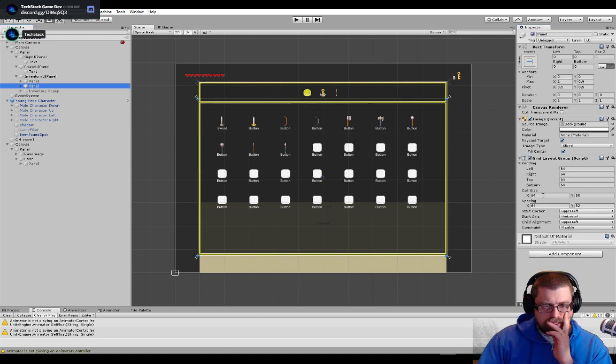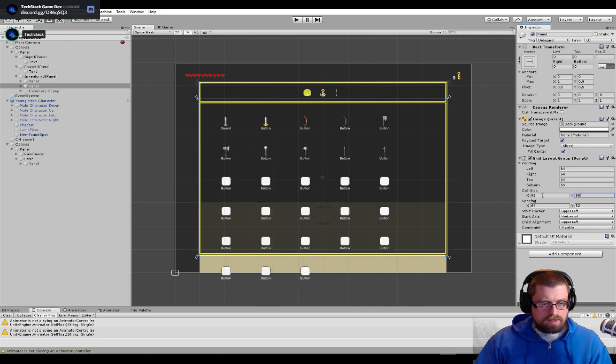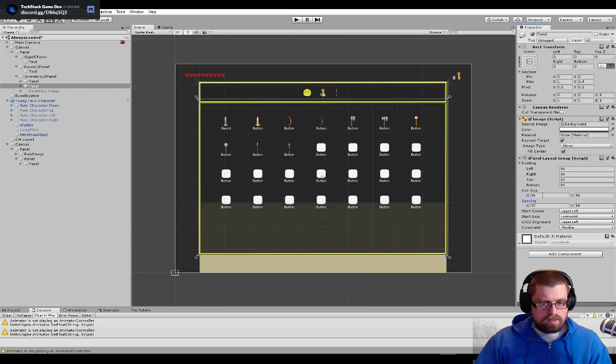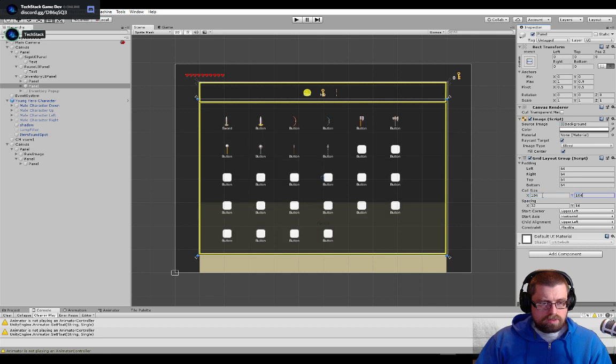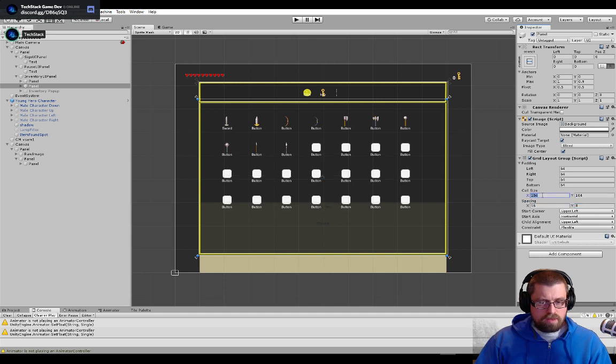And then I can say 96, 96, 2, 16, 104, 104. Like, we can just make the buttons physically bigger until they make sense.